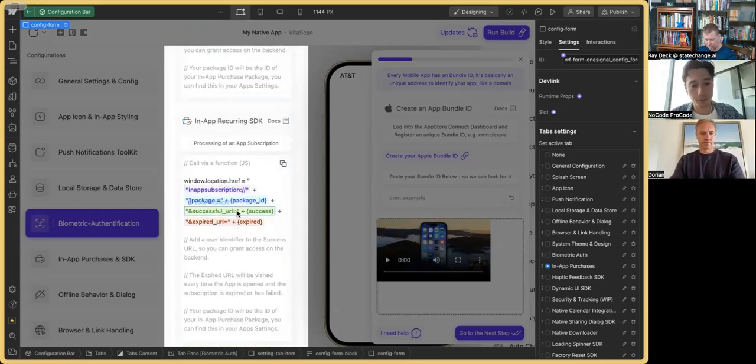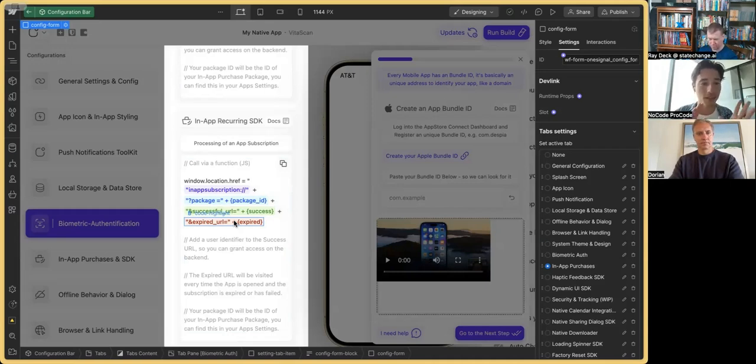So the cool thing is in-app purchase subscription. Let's say you sell a monthly subscription for $9.99 and the user logs in and pays. Now the user goes to the success URL, right? And you can figure out if the user is using the app or not, and if they try to finesse you. You're always one step ahead of your user and you can build it so that they cannot finesse you. But if the user stops paying, the subscription expires. Managing this on a web application is always a pain because you have to talk to Stripe and figure out did the user pay or stop paying and so on.